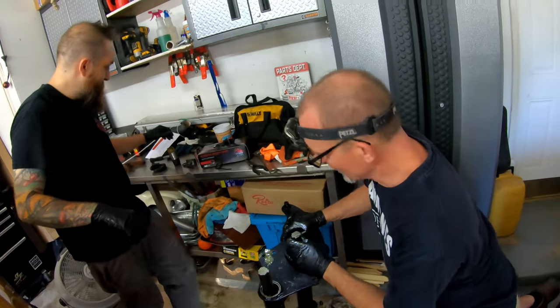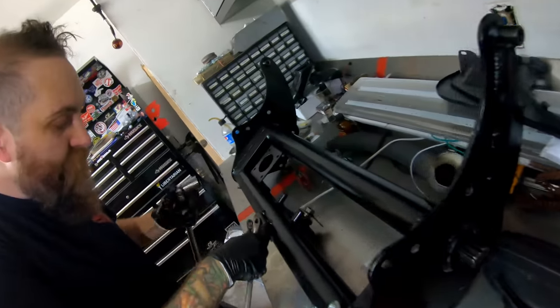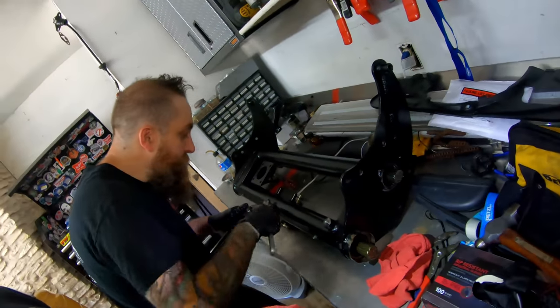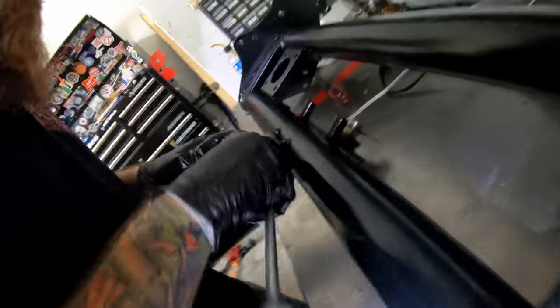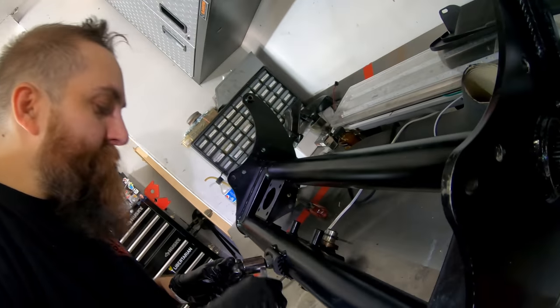All right, so the beam is all together. What we're doing now is going in and getting the adjusters preset - pre-loading the adjuster to 22 on the ground that we had out. This adjuster determines your ride height - it gives you I think one or two inches of adjustment.